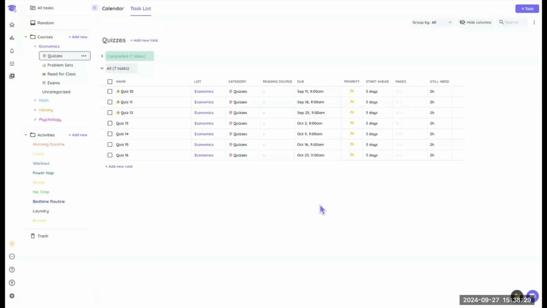And once students create those tasks, then they can also manipulate them at the same time. So for example, if they have quizzes and they study for the first quiz, but don't receive the grade that they hope for, maybe they decide that they need to spend more time on the future quizzes.